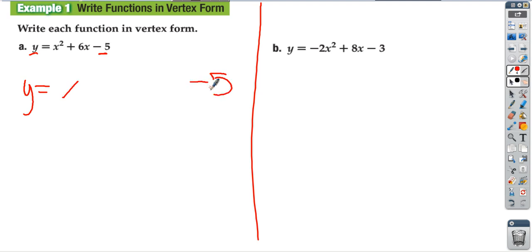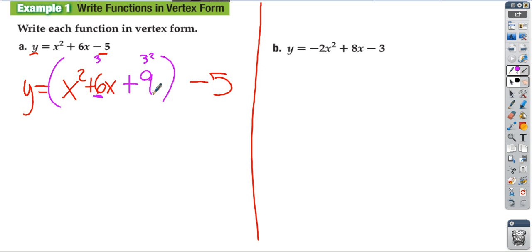We're not going to really use it anymore. And then we have x squared plus 6x, and then I'm leaving a big space so that we can complete the square. Okay, so we have this big space right here that we want to complete the square. And how do we complete the square? We take half of this number. Half of 6 is 3. And then we square it. So 3 squared is 9. So we're going to add 9 right here.